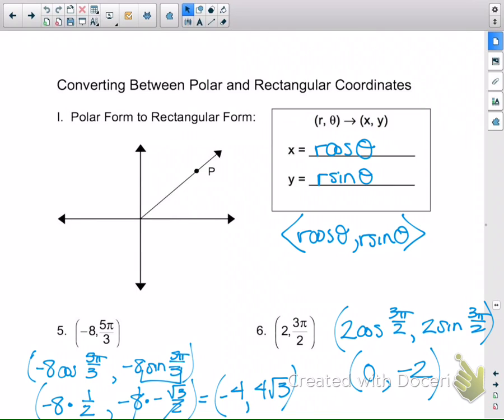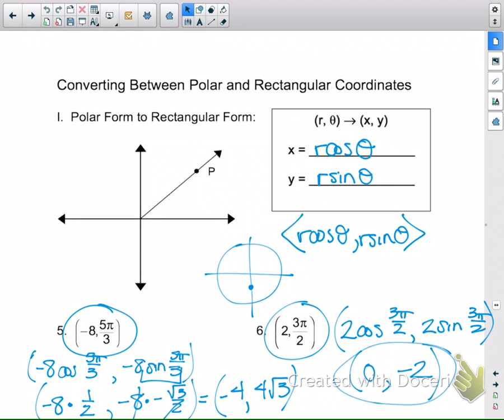But if you graph these in polar and you graph the xy coordinate plane, they should lay on top of each other. They should be the exact same thing. Like, for example, this one. This is a good one to do for practice. If I was in my circular graph, I would find my angle. Where's 3 pi over 2? Straight down. Positive 2 in that direction. That would be my polar coordinate. Well, think about it. Where would I graph 0, negative 2? In my xy coordinate plane. The same place. So they should match up. If they don't, you have done either your calculations wrong or your graphing wrong. Same type of thing for number 5.